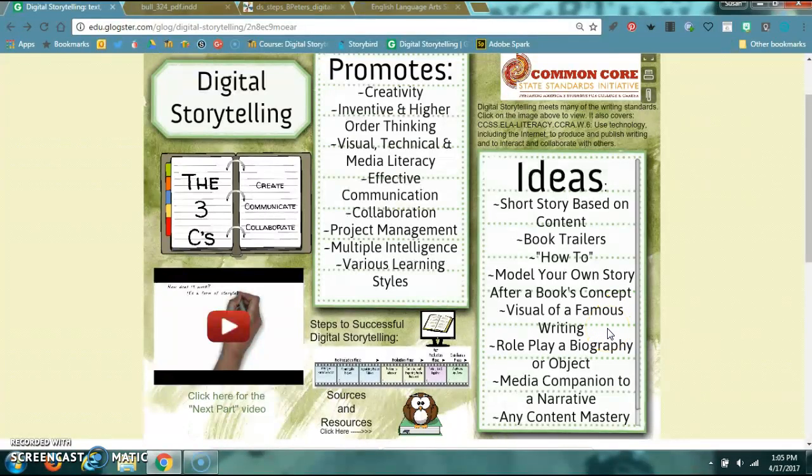They can take a famous writing, like a famous poem, and turn it into a digital story by adding some visual images to accompany it. They can also do a role play, pretend to be someone famous and write a story as if they are that person, or maybe an object.